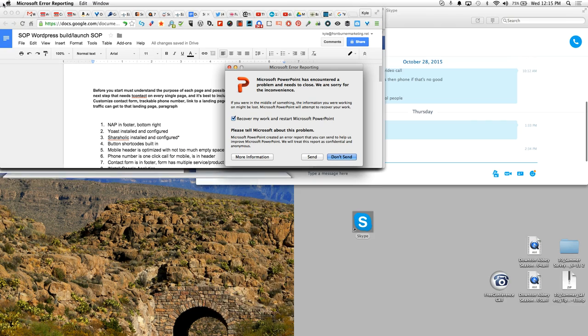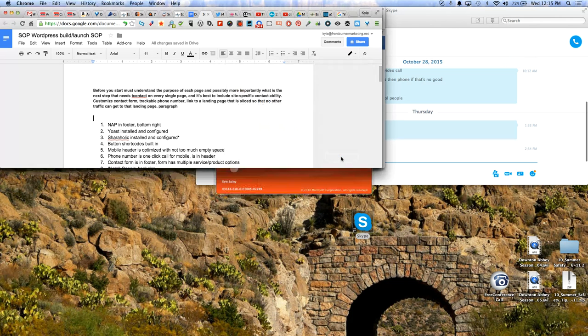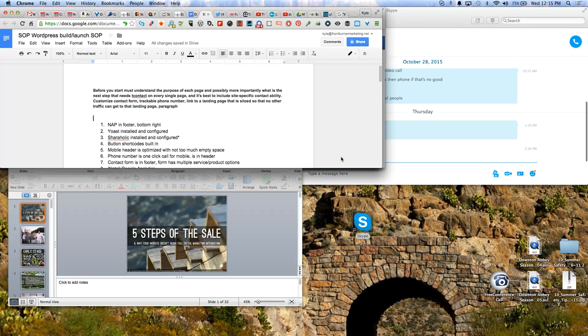So they understand that PowerPoint sucks. They understand they need to create content. They understand that they have WordPress. They understand that they need SEO. They understand that they have clients that they need to service. But what unites all of these, like the spoke of the wheel, is the sales process.